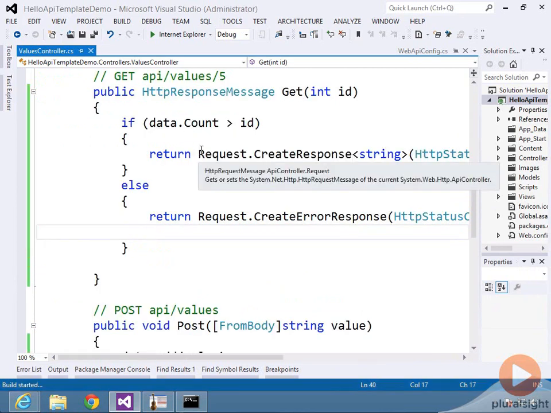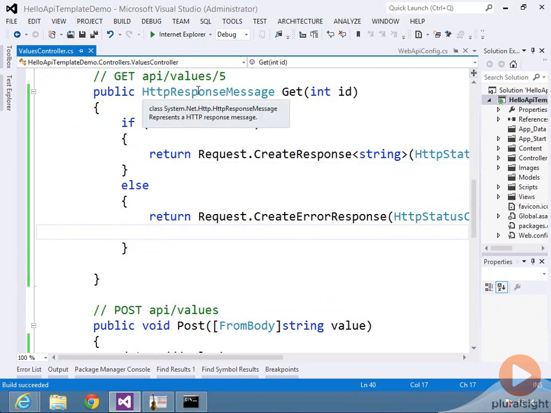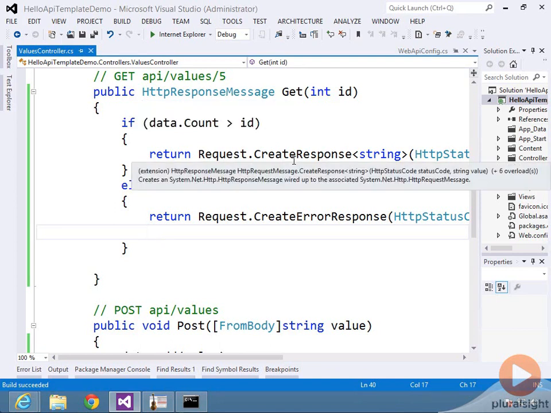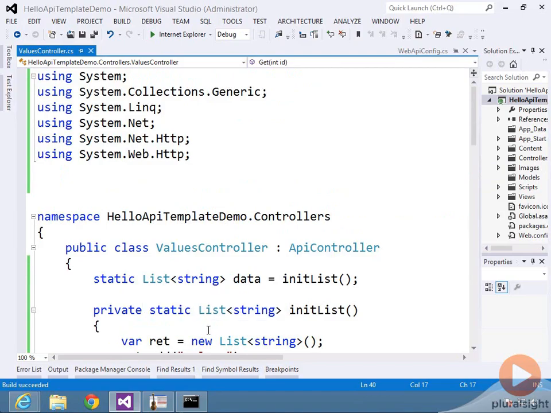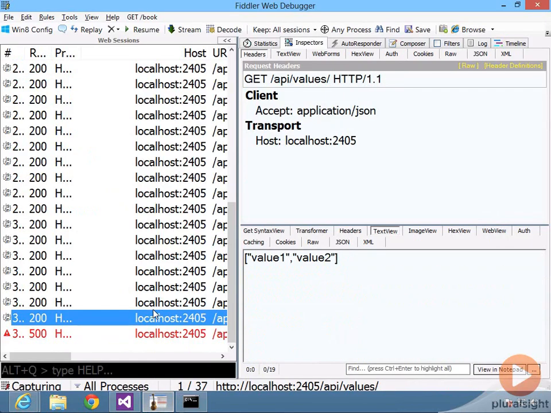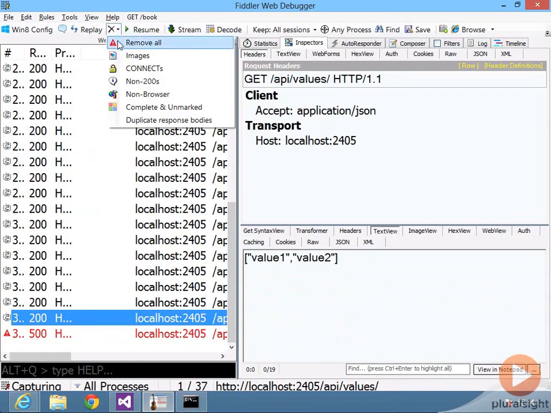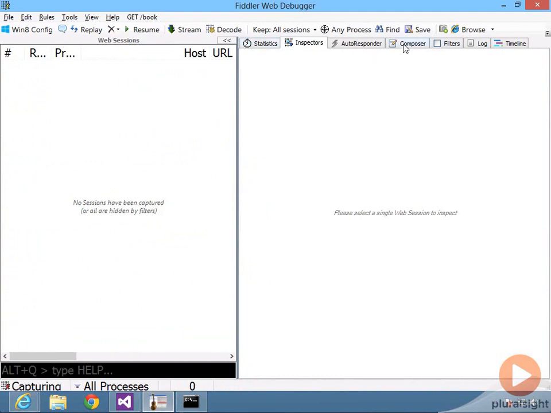Okay. So now I've essentially, by adding this, again, slightly lower level construct in the web API, HTTP response message, I've got a lot more control over what the response headers are, what the status codes are, etc. And now if I go back over here, let's get rid of all those requests and go to the composer.